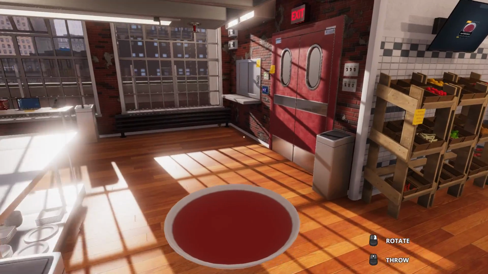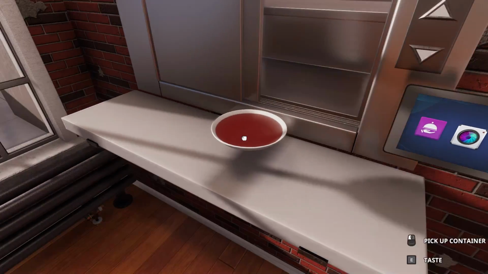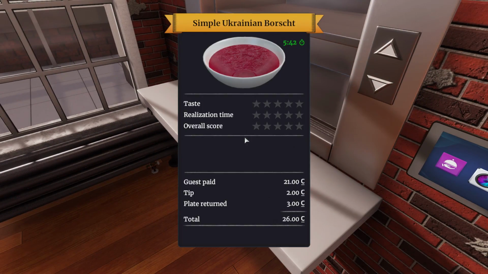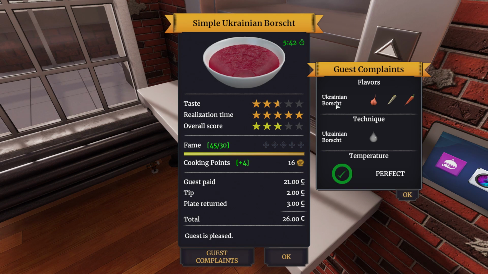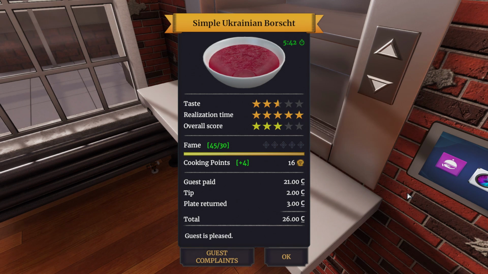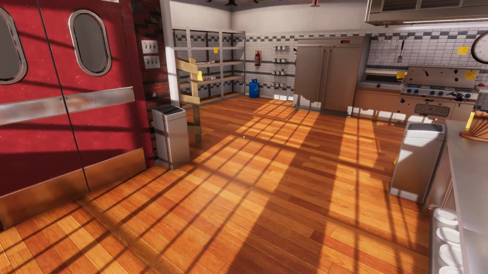It says soup. It doesn't say borscht, and that kind of concerns me. So let's see how this goes over. Simple Ukrainian borscht, but I don't know. Taste is wrong. Overall score of 3. What do they say complaint-wise? Flavors. Too much onion, too much parsley root, too much carrot. I don't think I did it right. Wrong amount of product. Pretty sure I made something else. I did make borscht.